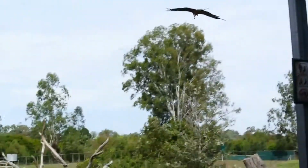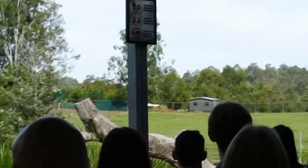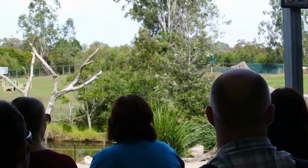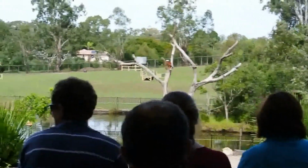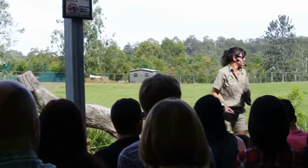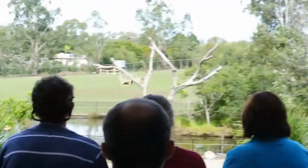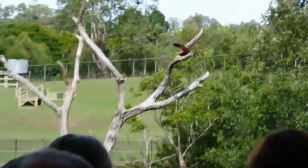And I'll make him fly a little bit high. So the black kite's going to be flying up here. The Brahminy kite will be a little bit further back, and that's because the Brahminy kite there is one that is from the wild and he is quite shy. So he doesn't like to come too close. Whereas Zorro here, as you can see, is quite cheeky and he's happy to be flying about, giving me a little bonk as he goes past, straight over your head. So what Zorro is doing is actually catching his food in midair, and that's what these guys do in the wild, often in very large numbers.